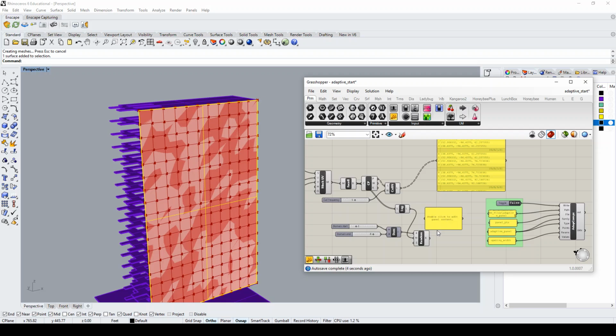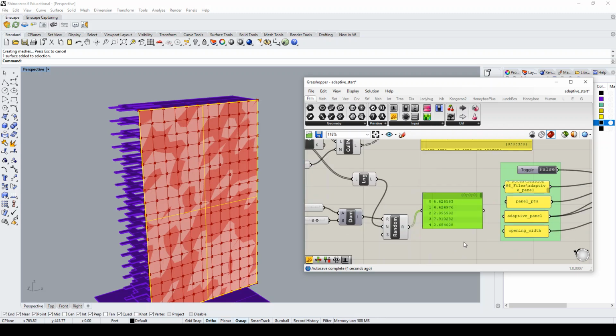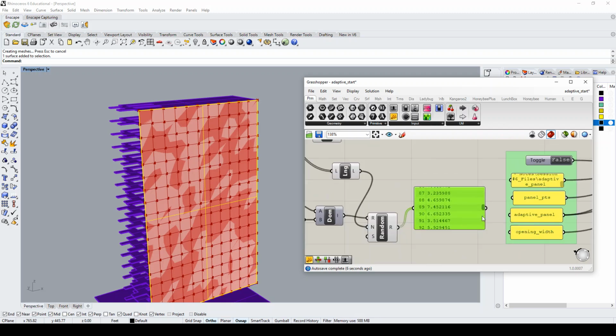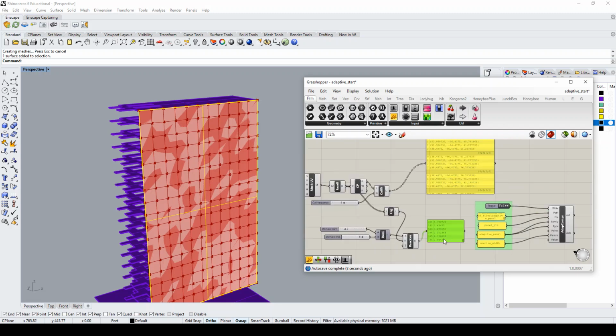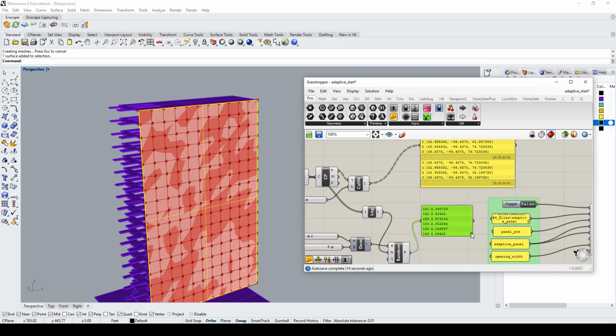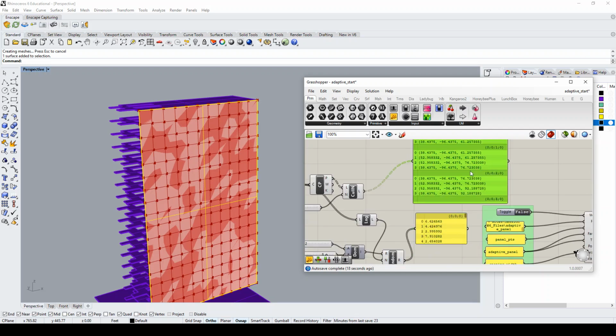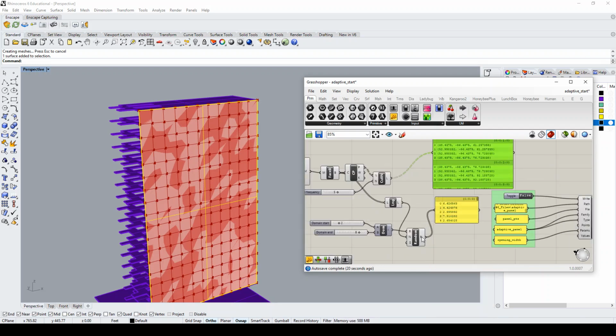And I'll create another panel just to check here what's going on. Now I see that I got all my random values between 2 and 8. Now one thing I want to make sure of is that these lists both look the same. So right now this is a flat list, whereas this is a nested list. So I'm actually going to graft this.